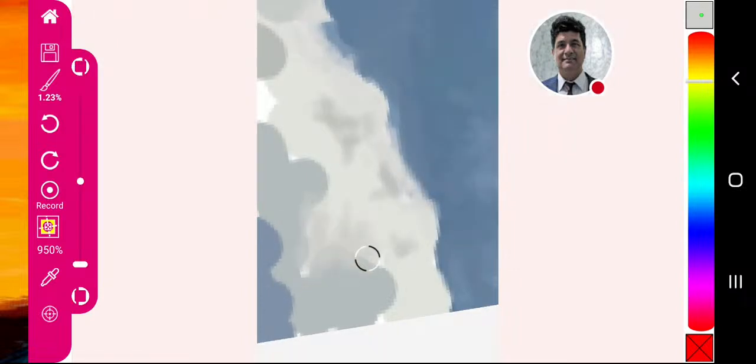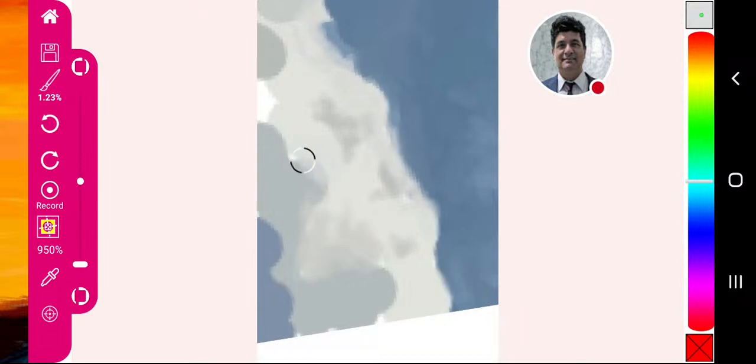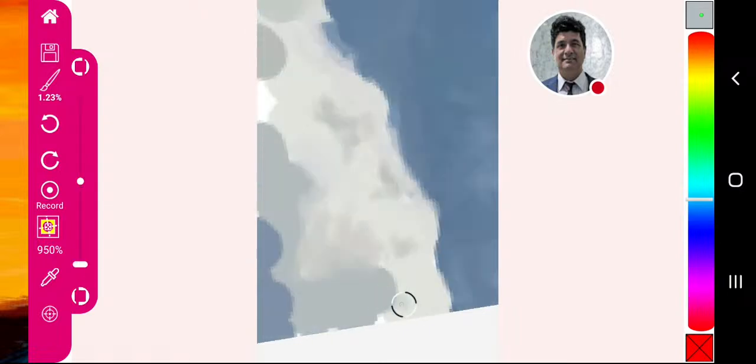Because you have to replicate so many tiny shades. There. But you can pull it off. There's nothing difficult. It's all tones. Right.